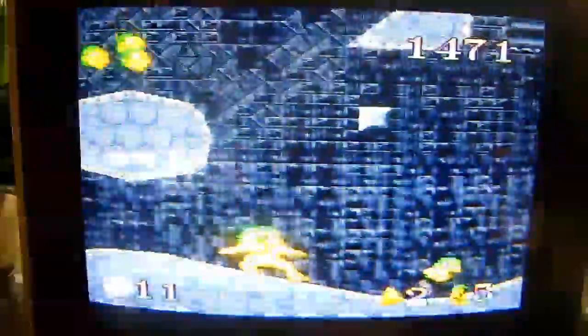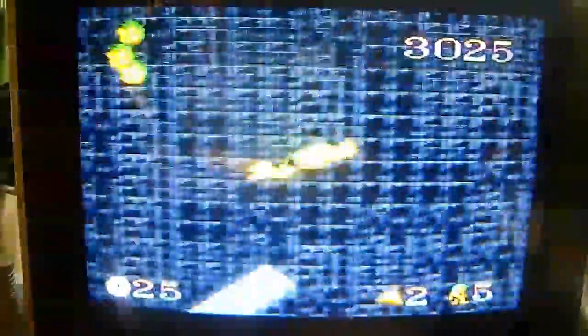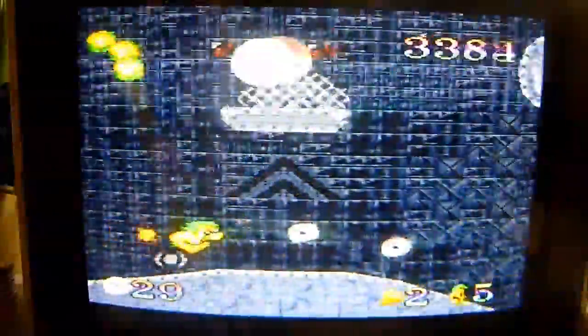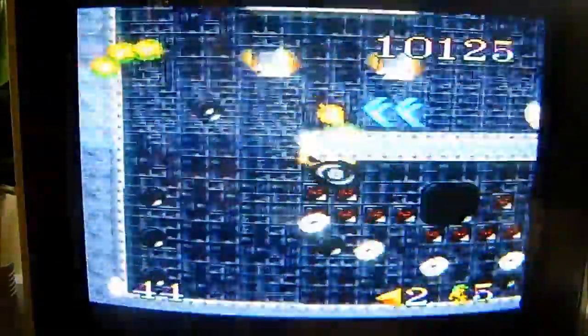The enemies you can kill by turning into a spiky ball. And another cool effect is that your feet become your hands and your hands become your feet every time you jump. I really like this effect. It's a pretty late release. It was released in the United States in '96 and in Europe I think only in 1997, so it's about the time that the PlayStation was already in full swing.